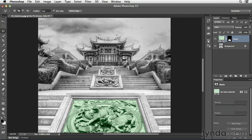Now, in order to add to this selection, I will hold down the Shift key while I'm clicking. You can see I have the little plus icon there. That tells me that I'm adding to my selection. And I'll just do one more right up here. I don't think we can see really that last one, so just these three, we'll add these to it.